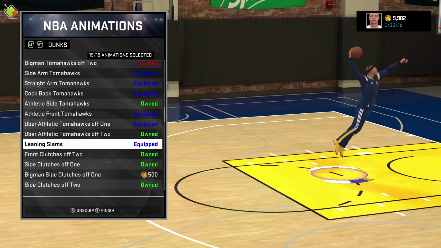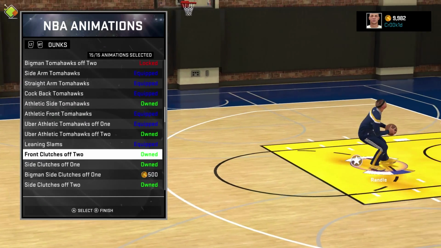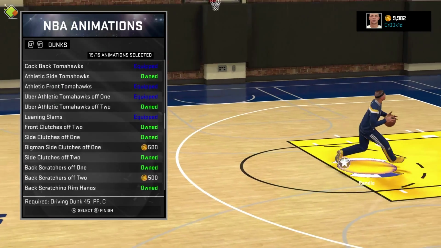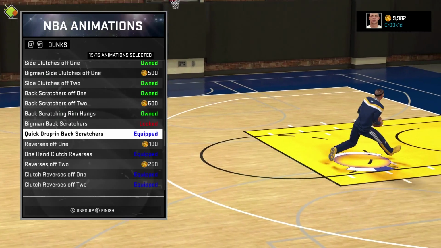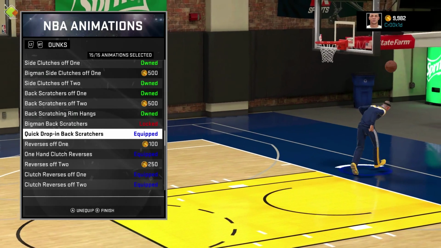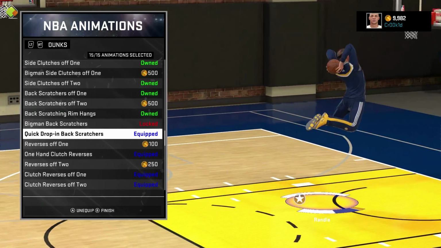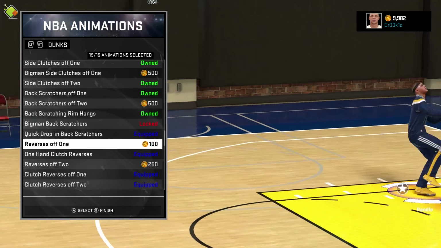Leaning slams, which I might swap off for another one as well. However, when you get caught in a contact dunk with the leaning slam, it's one of the sickest animations in the game, and you'll see that in my next gameplay video. Ridiculous. Wait till you see the next one. Oh my goodness.